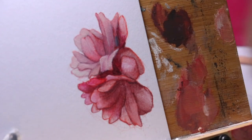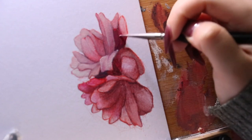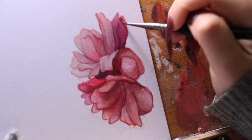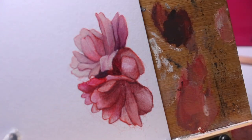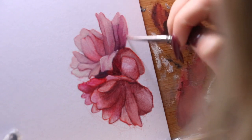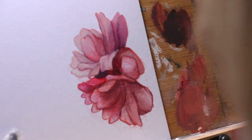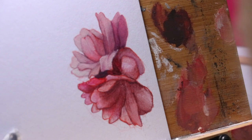Something that can get really confusing while you're painting is looking at shadows that are really close to the sun — they're going to be very saturated — versus the ones that are further away from the light source, which are going to be a lot more cool and diffused looking. So there are going to be some petals that are very vibrant, very hot pink where the harsh shadow meets the bright light, and then other areas where it's a lot more soft, cool, and diffused. I'm probably going to refer to the reference photo quite a bit since this is such a visually complex — but simple — thing to paint.